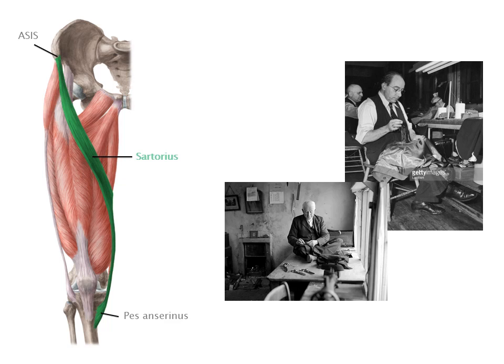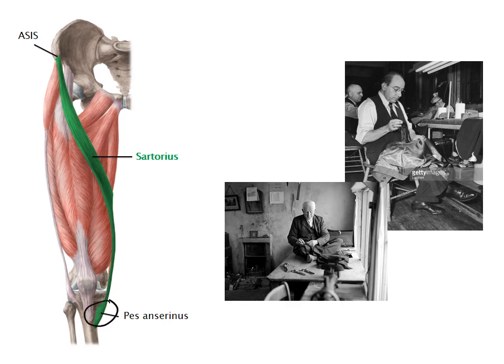The name sartorius, or Taylor's muscle, was chosen in reference to the cross-legged position in which tailors once sat. Also, because of the motion that it was required to spin a foot-powered sewing machine, it gave tailors large sartorius muscles. Thinking about this sitting position helps you to learn and understand the sartorius's ultimate action.